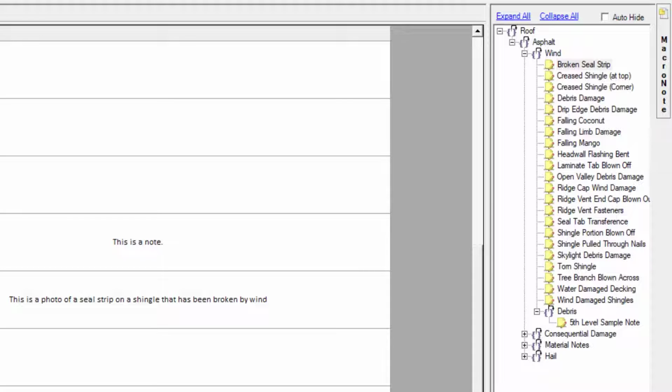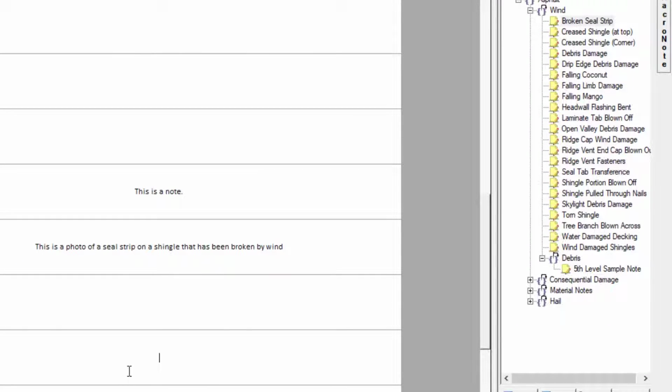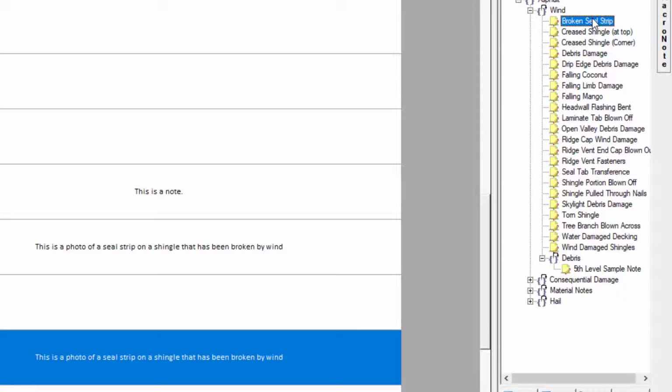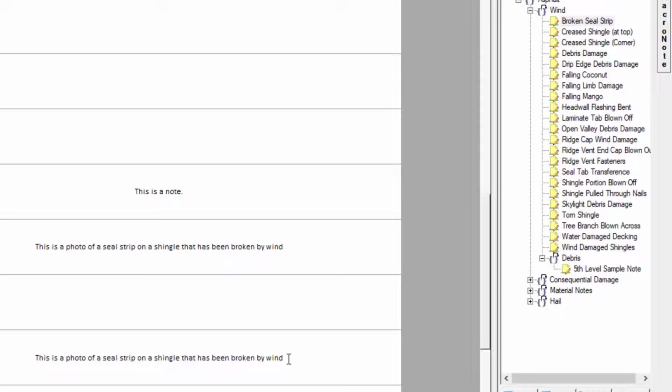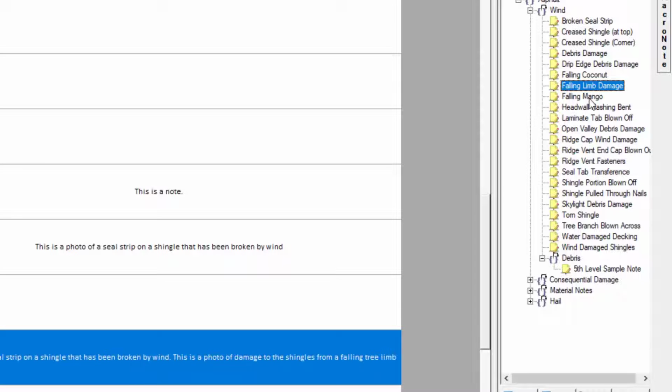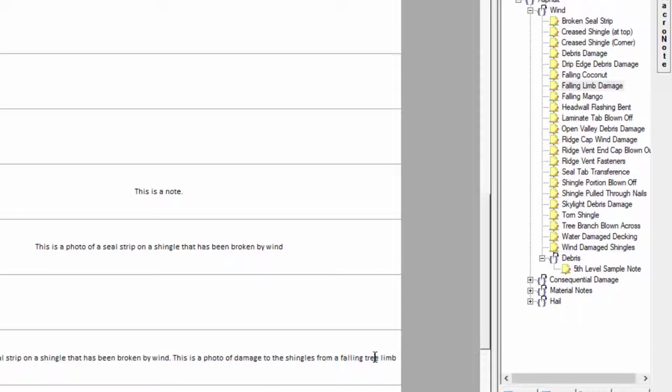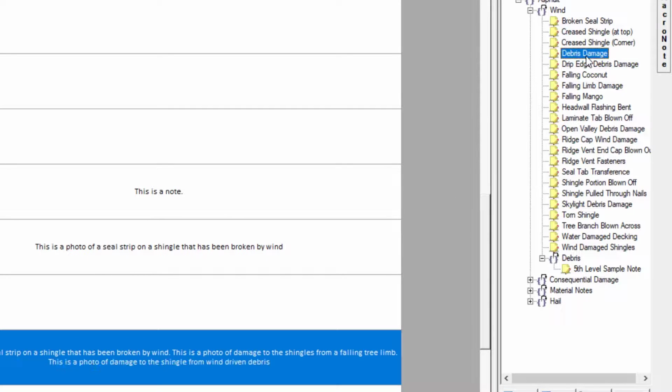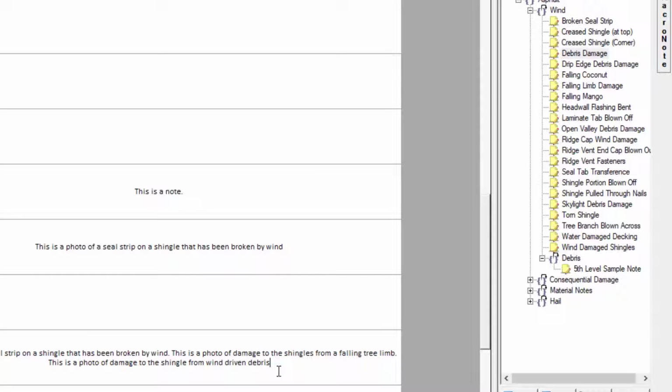If you want to add a second, third, or fourth note to the same photo, then you will need to click into the end of the text of the existing note and add a period and then 2 spaces and then click on the second or third or fourth note that you would like to add. Let's demonstrate. Now we will click here at the end, add a period, 2 spaces, and I will click the next note. And then if I wanted to add another note, I could click at the end, add a period, a couple of spaces, and click another note. And then if I chose to, I could type a note.